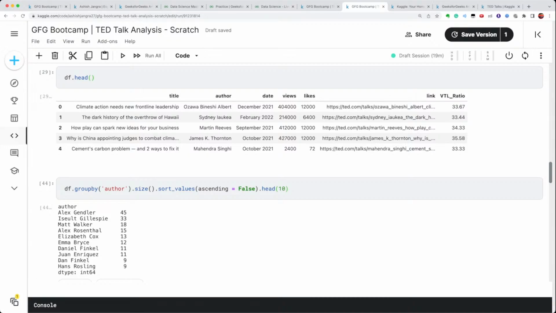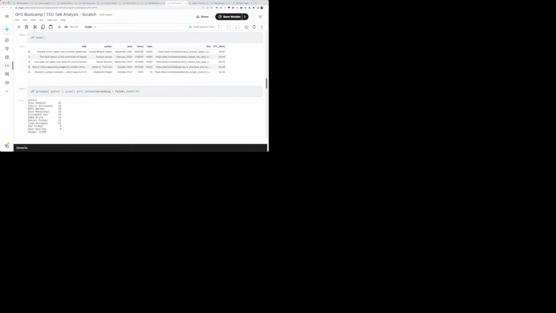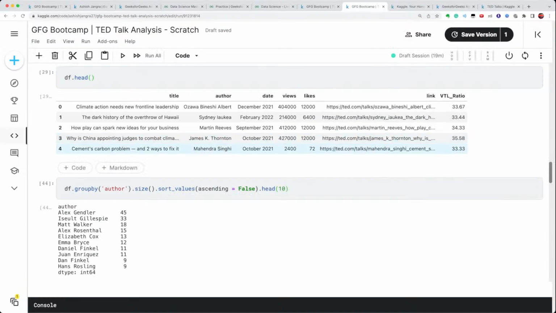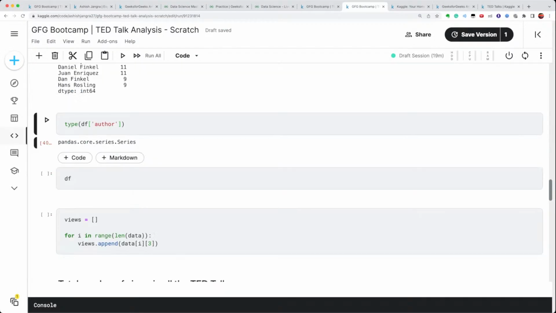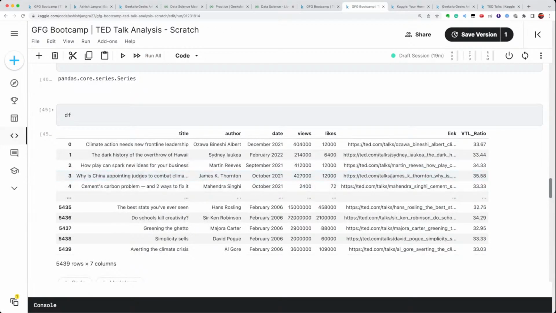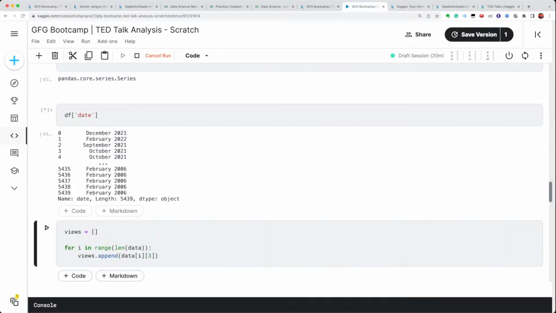So similarly, let's suppose now I'm going a step further with the analysis. I'm also going to find a couple of things which are not given in the data set. For example, this is the data set we have. I'm printing the data frame again, and this will make things a little more complicated. What if I print the date column? In the date column I have not date and year, but month and year. We have two things, right? So what if I want to know in which year how many TED Talks have happened?